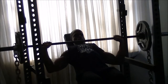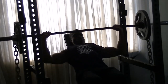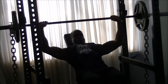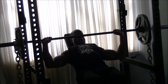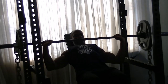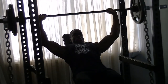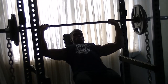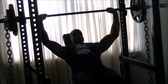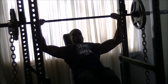At this point I'm going ahead and doing incline bench. As you can tell, I've already gotten tired. I even have the incline bench set up slightly higher than a standard incline — it's actually in between a regular incline bench and a shoulder press — and I did this to really hit the upper part of my chest. Right now I have 185 on the bar plus the chain, and it feels like two plates plus the chain. The incline makes a huge difference, but it really burns the chest effectively.